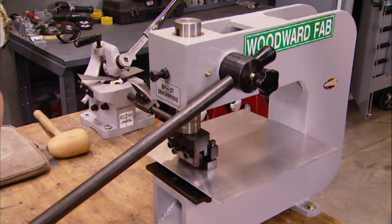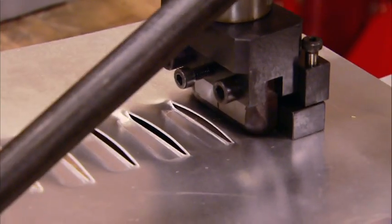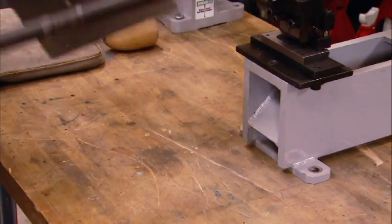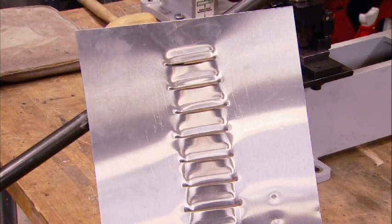Now, this benchtop press has several different dies available, but by far the coolest one is the louver press. Now, never mind the nostalgic hot rod aspects of this. Think about functional cooling inlet or exhaust ducts.